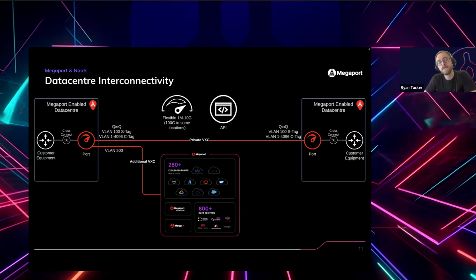The caveat here is that your equipment needs to support it. So in this case, your hardware on both ends, your switches in the data centers, need to support QinQ, and you need to do the config for that. It's not particularly difficult, but it is a little bit more configuration than just using a single level of VLAN tags, and not all equipment supports it. But if it does, then as I mentioned, you can get the best of both worlds.